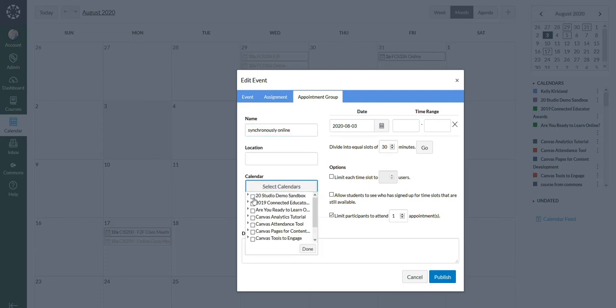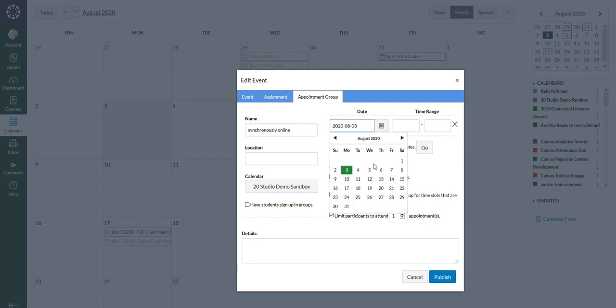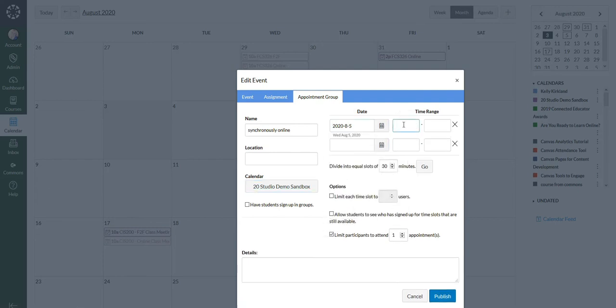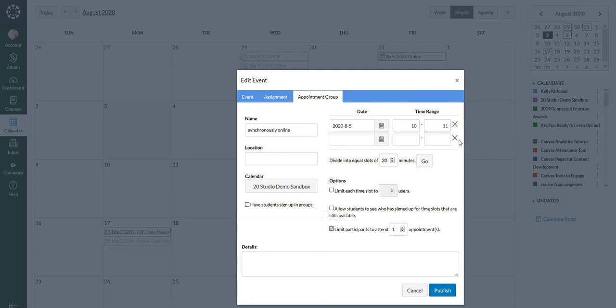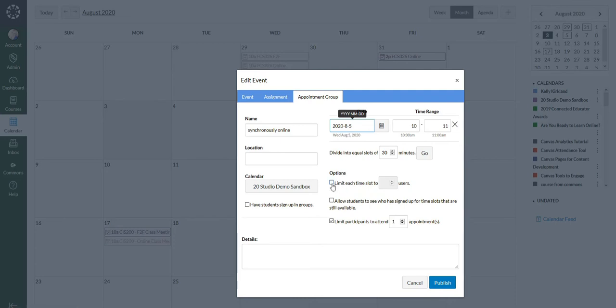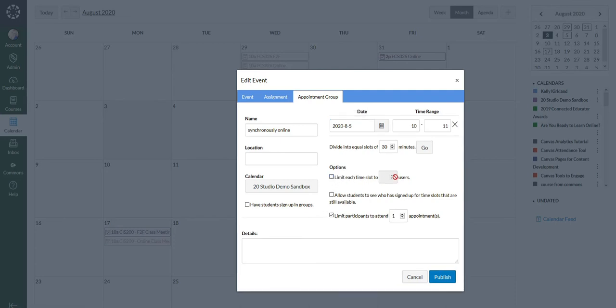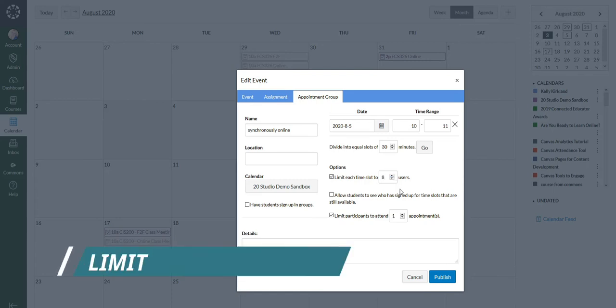So you can choose your calendar again. Same as before, your date and time. And notice we're using the same period for all 3 of these appointment groups. So again, you'll just set your cap here for how many users you'll allow.